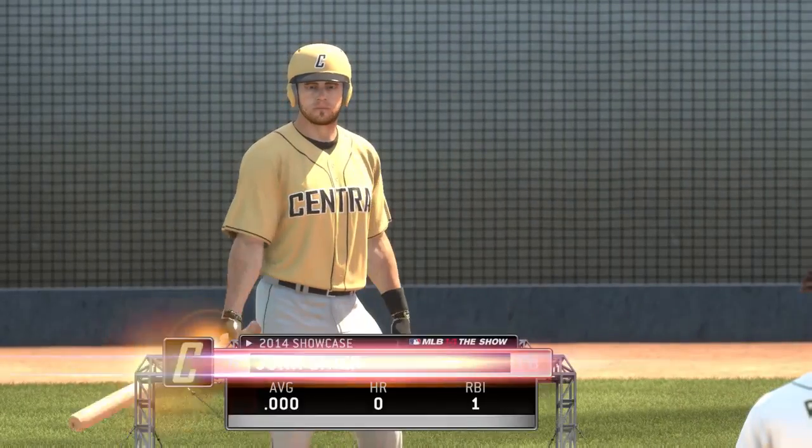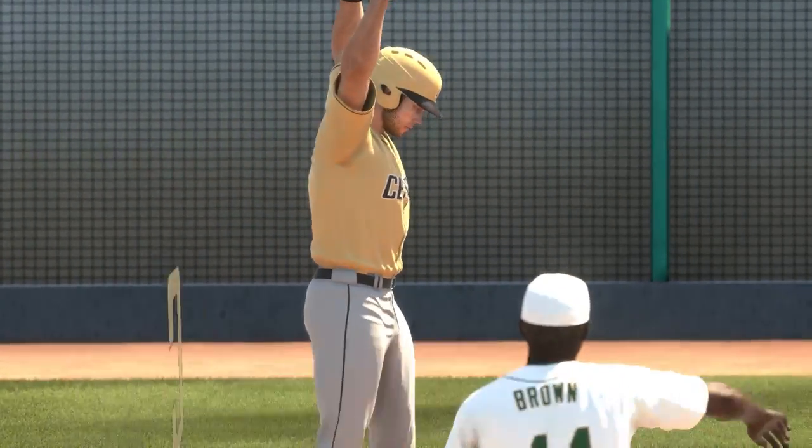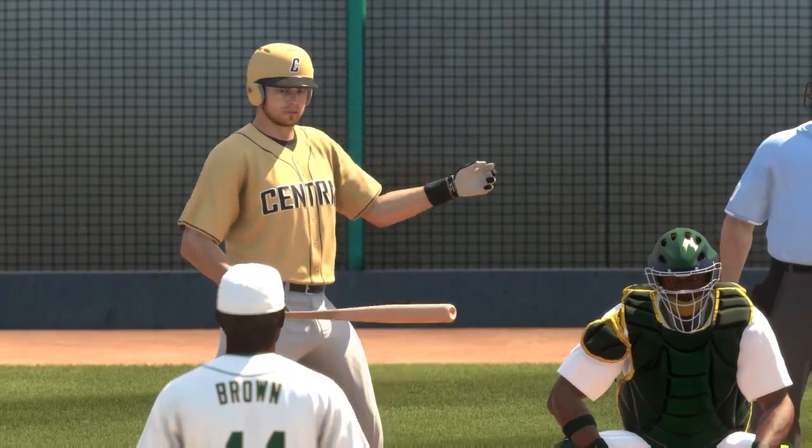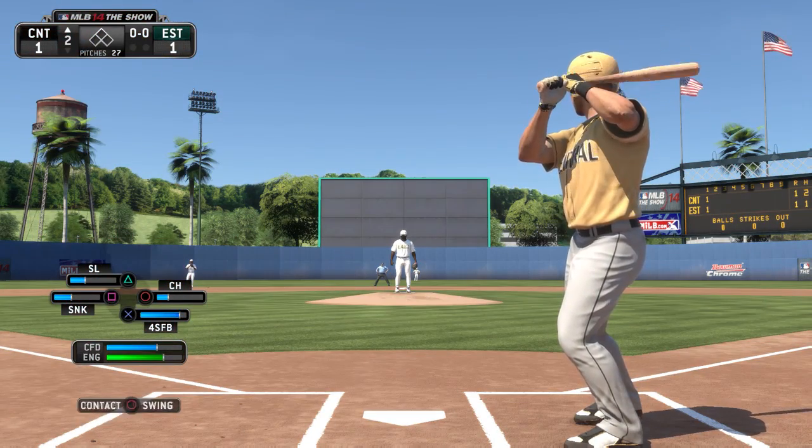I am going to lead off the second here, though. Number 6 leads things off now in the top half of the second. Second baseman, number 6. Why are they doing that? Why don't they say John? That's what I told them to say.